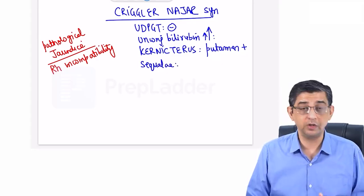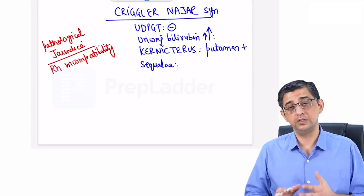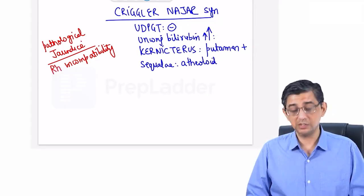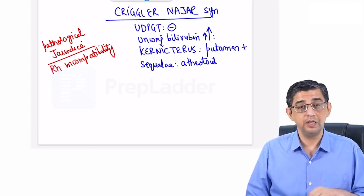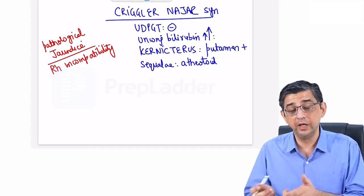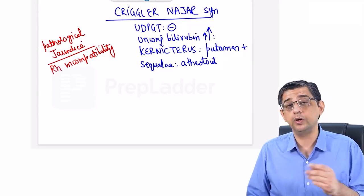The sequelae: even if you save this child, in earlier times when we did not have sufficient technology, a lot of these kids never used to survive. But now, because of ventilators and the technology that we have, we are able to save these children. The complication that will develop in this child will be so bad that he will never have normal attainment of milestones. He may never smile, he may never walk, talk, or sit with or without support. The traditional milestones that you study in pediatrics would be either delayed or may not be obtained at all.